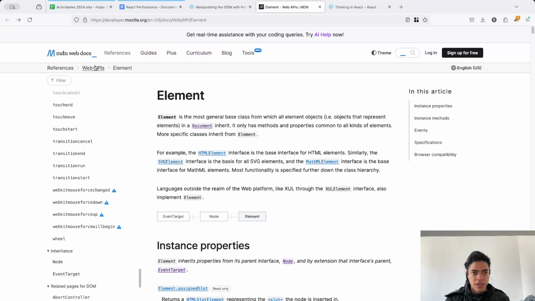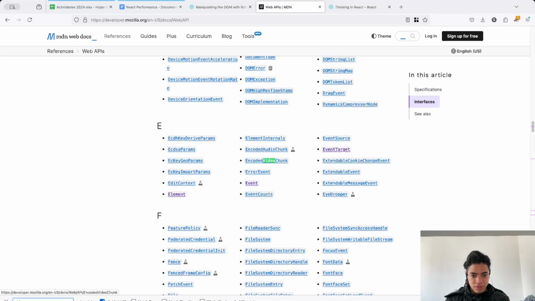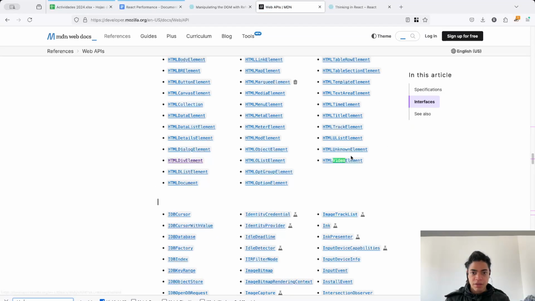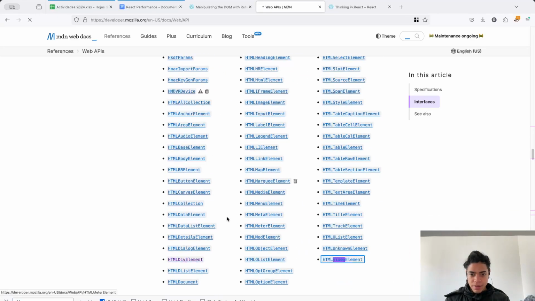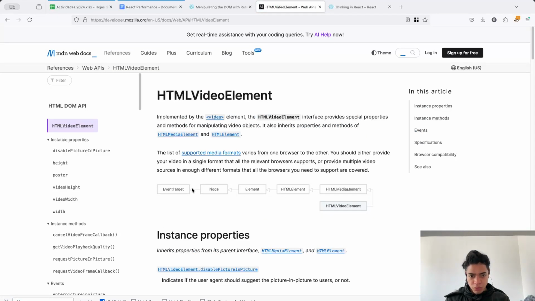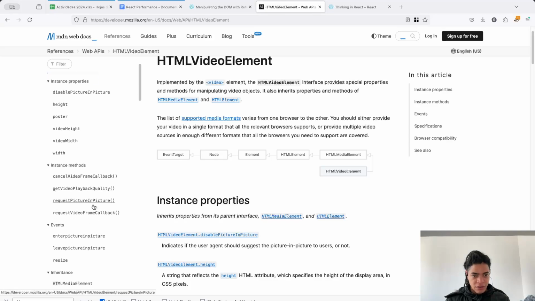But when we take a look now at the HTML video tag, like this, which of course comes from the element. If I have access to the media element and HTML element and node and event target, here this is the instance that allows you to do this.